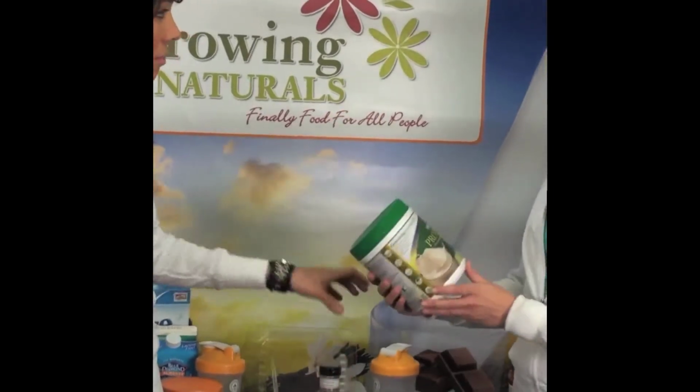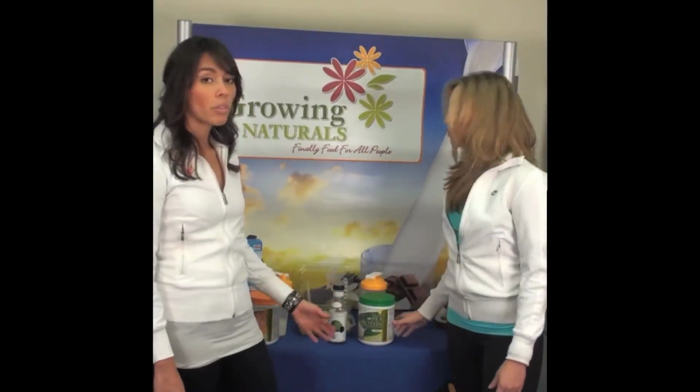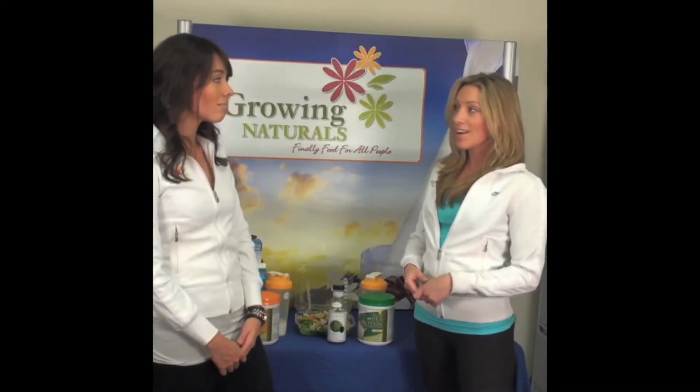Now, when you add the protein, will it make it gritty? Actually, I find that the original pea protein works awesome with this because it's totally smooth and it gives it a nice, subtle veggie flavor. It's perfect. Oh, I like it.